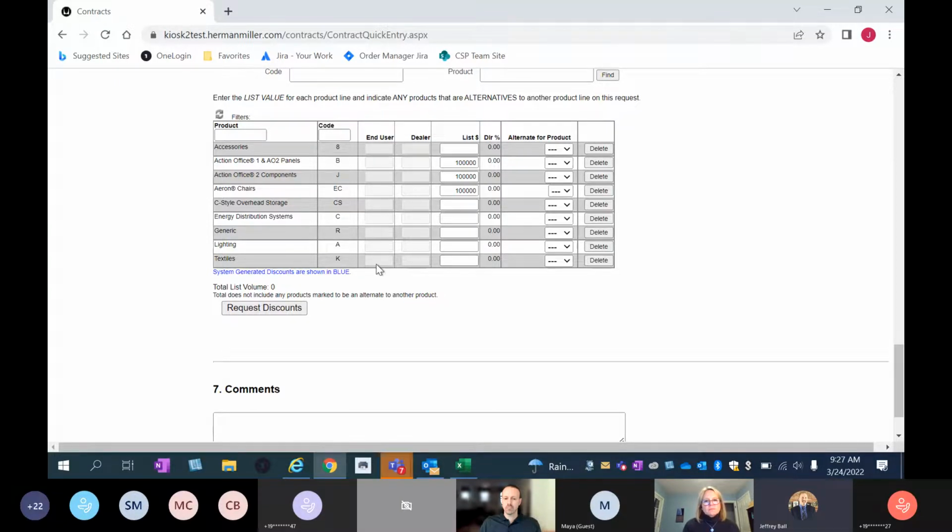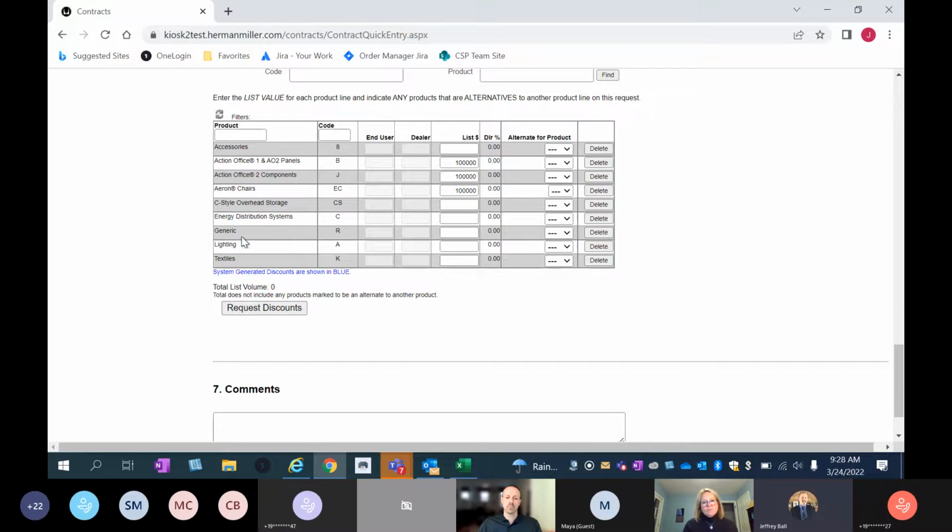And what I'm going to do is hit this request discounts button. That is important, because request discounts runs what we call the NPO tool, net pricing optimization, I think. Once you hit that button, the system looks at your region, looks at projects that size with a similar product mix, and recommends discounts that we feel, through past experience, will win a project with that type of competitor, product mix and volume. So that request button has a big machine behind it that's helping to develop what it's going to give you.